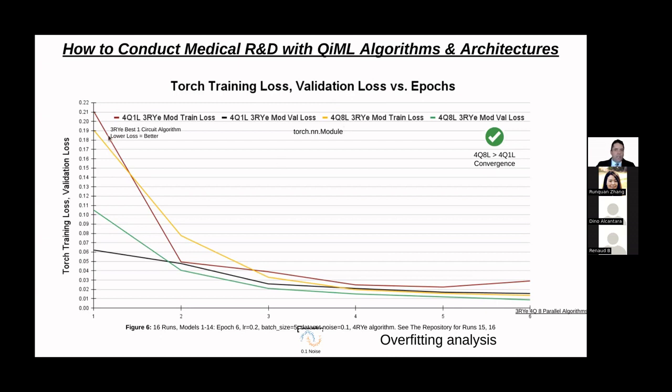So this burgundy and black wind up with a higher loss. And then the 4-qubit 8 layer, so having 8 layers instead of a single circuit, so it's a single circuit plus 7 additional in parallel. You'll see that these two, and especially the green, is the lowest. And the whole point is you want to see convergence. Typically in these, we start with higher training loss than validation loss.